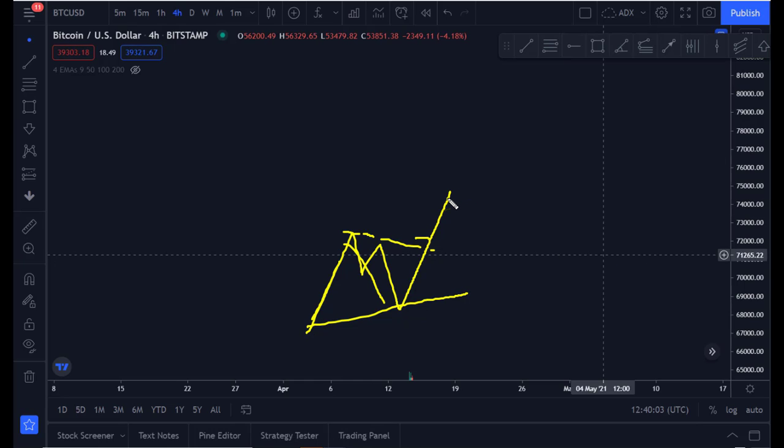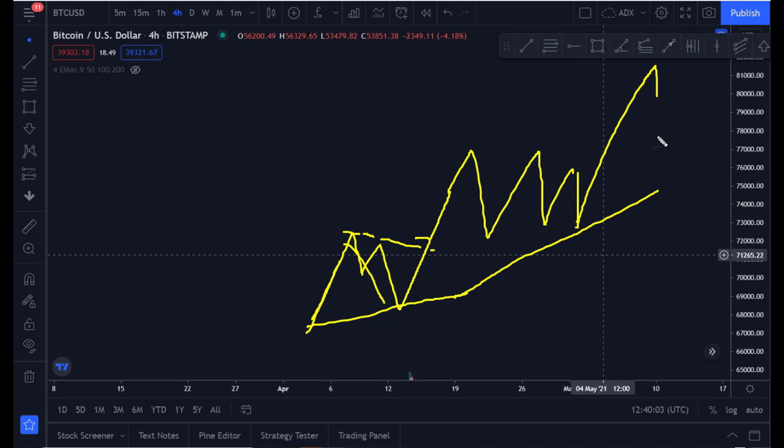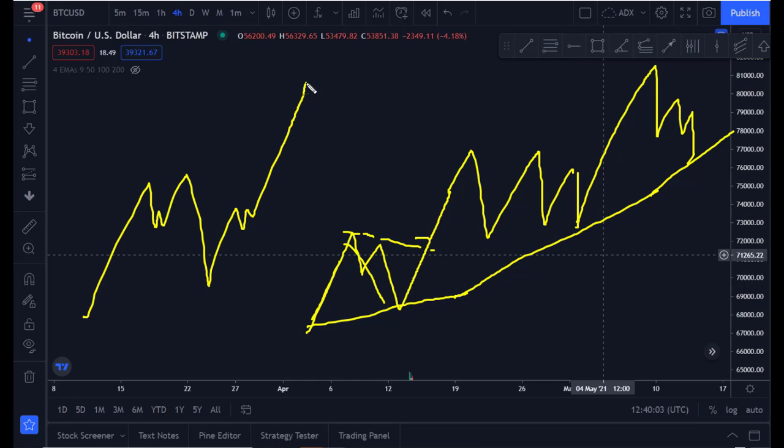Now there are different types of trend. There is a kind of healthy trend whereby the market keeps respecting this trendline and keeps going up, respecting this trendline and keeps going up. And also there is a kind of zigzag trend whereby the market does not respect the trendline, such as this. So how can you make money irrespective of the kind of trend the market is in? So how do you draw the trend? That's the first thing we need to answer.